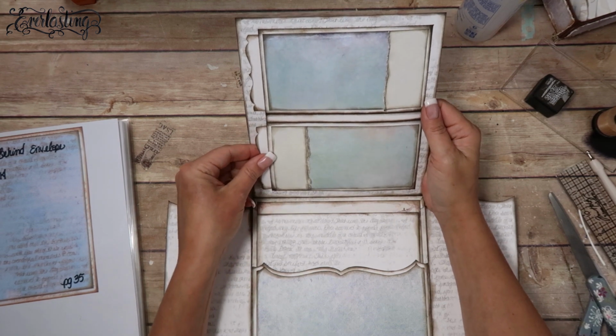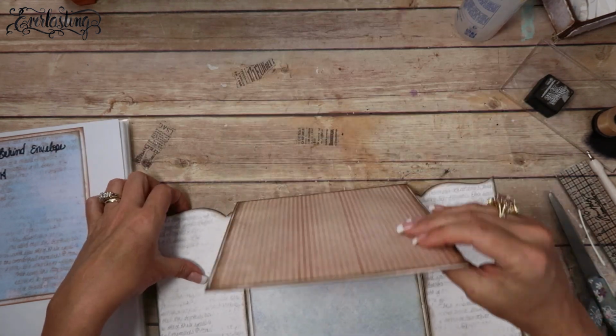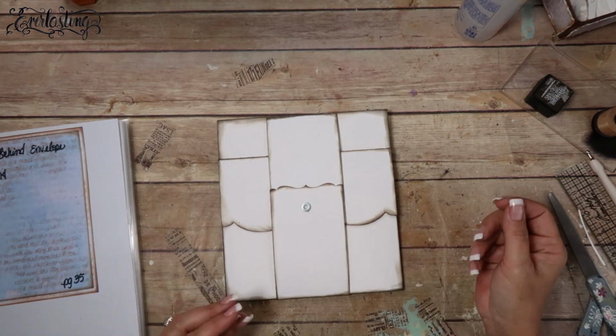The more times that goes in and out, the better it'll be. But for now, it keeps wanting to get stuck. All right, so we've got the front side done, or matted anyway. Now let's do the back side.